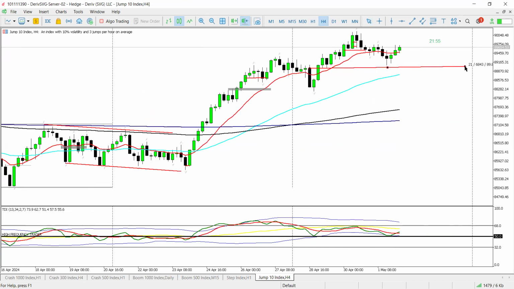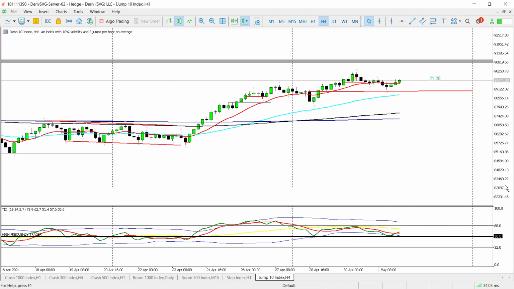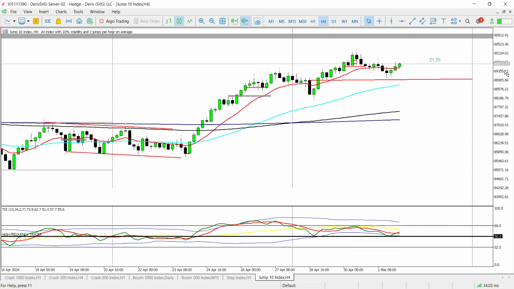I would still love to pay attention to this order block. If we can come and tap into it, then I can consider a buy. I would love to see price give like a week. You see this price action here. If it was here, then I was going to buy. So I want to see that price action happen around here, maybe touch the 50 EMA. If we can get that, this will turn into a high probability buy, and we'll actually hold until price gets to the gray zone.